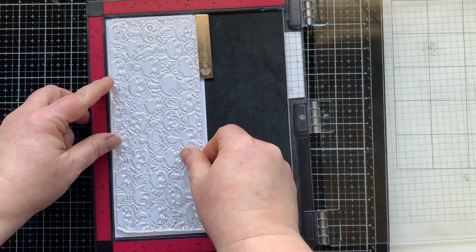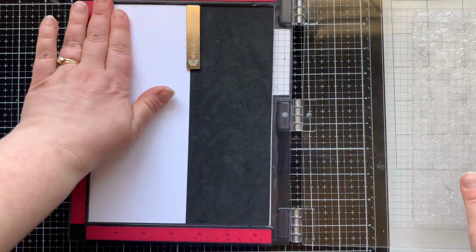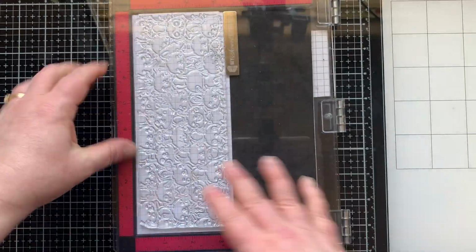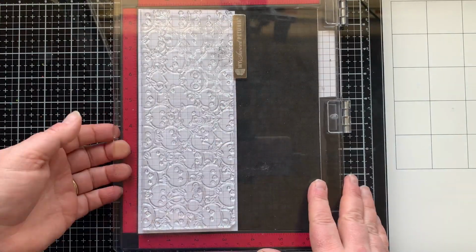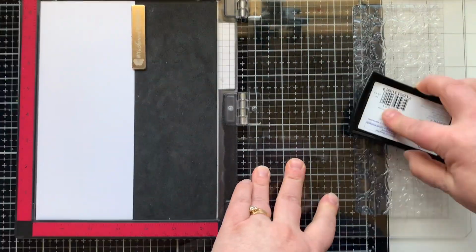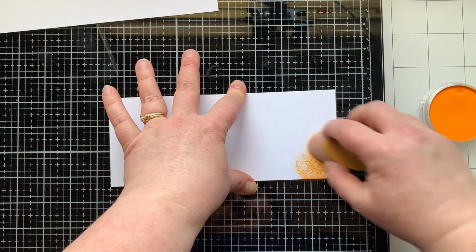So cute. Okay, when I stamp out these slimline stamps, I'm going to stamp them in Versamark ink today, so you're not going to be able to see them when I stamp them. But trust me, they are stamped, and then in a minute you'll see why I used Versamark ink, and you'll see the image come to life. But you can see these fill up an entire slimline card front panel. They are about 8 1/4 by 3 1/4 inches.